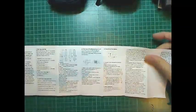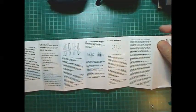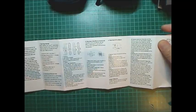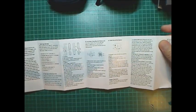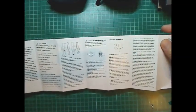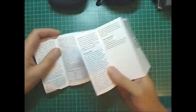Inside is a manual, a one sheet manual, and if I'm being honest, you can pretty much ignore this. It's very badly written, but what you can do is go onto their YouTube website, which is also Ridingtoo, and it has all of the instructions in a short 3-minute video, so you can actually set it up. You can read through this, but it's actually more confusing than it is helpful.